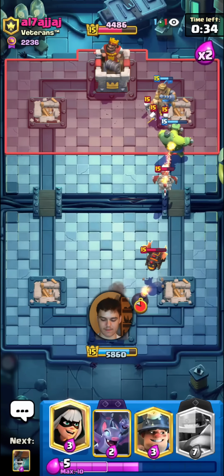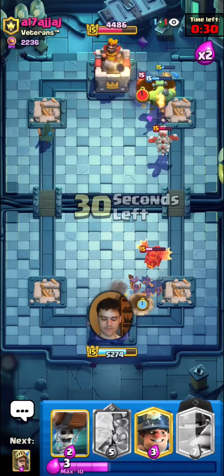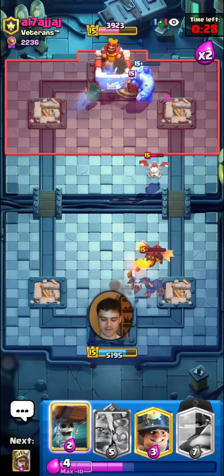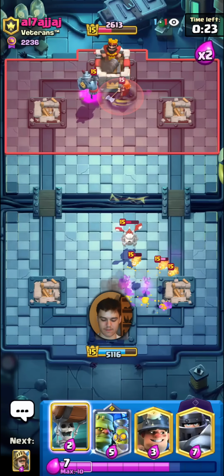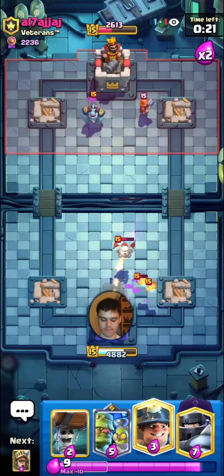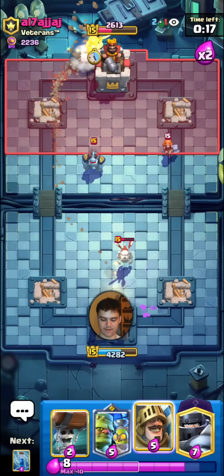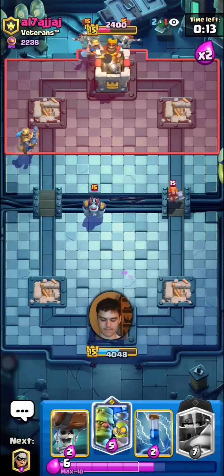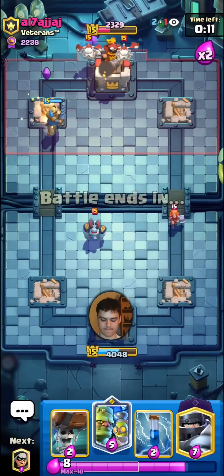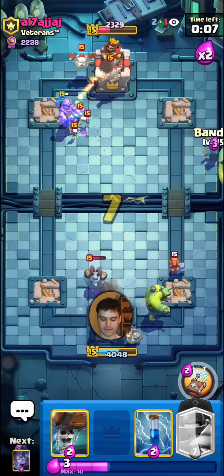Okay. Man, this is rough, guys. The Tombstone's just shredding us to pieces. These bats are doing some good work, though, for sure. Man, I just don't think we have much of a chance here. He's gonna have to go for a late Tombstone. Yeah, he does. I could have zapped quickly, but it should be fine.